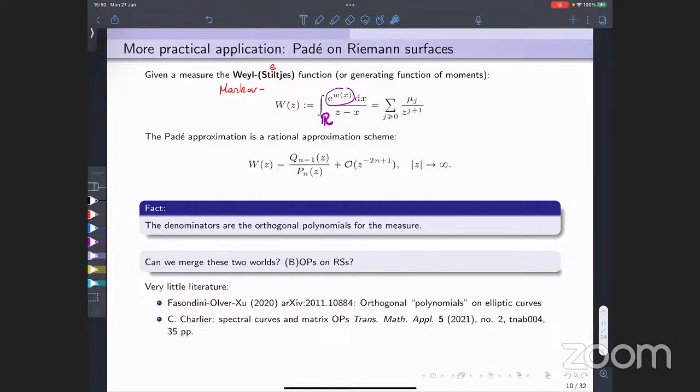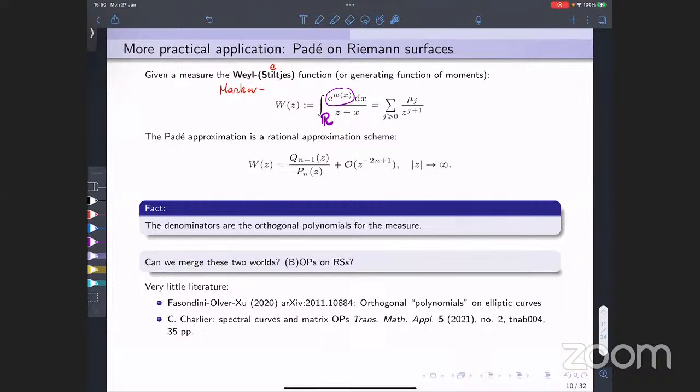All right, so the Pade approximation consists, in this setting, in finding a polynomial of degree n in the denominator and a polynomial of degree n-1 in the numerator, such that the difference between this Markov function and this is of the highest order that you can make it as z goes to infinity. If you count the number of parameters here and the number of parameters there, you realize that generically you can make it as small as this order of tangency between the two expressions. Now, of course, if z goes to infinity, it's in the sense of asymptotic expansions.